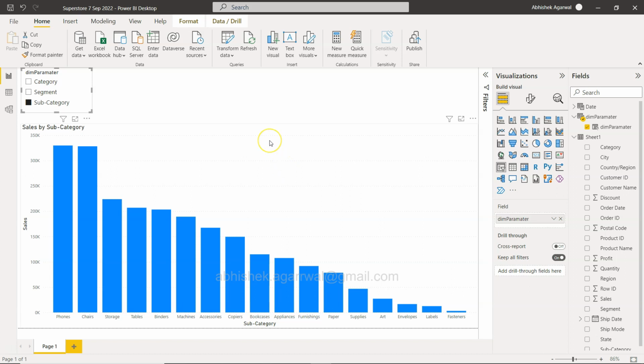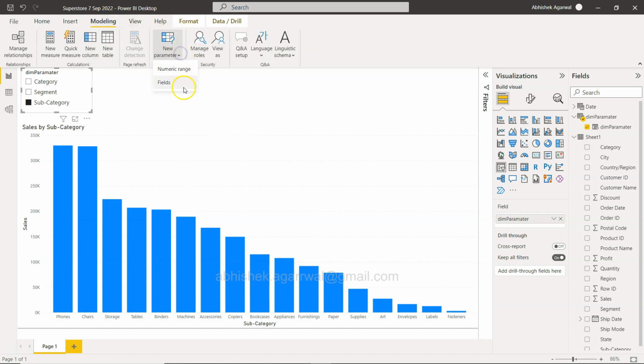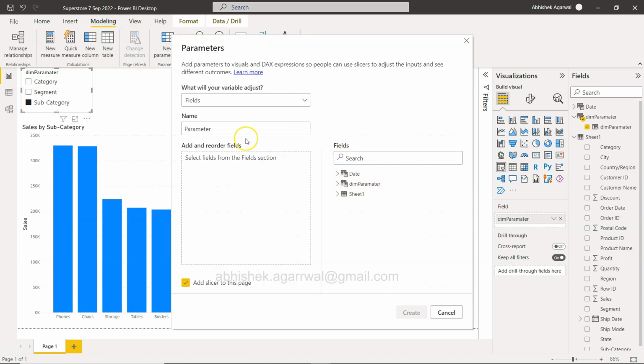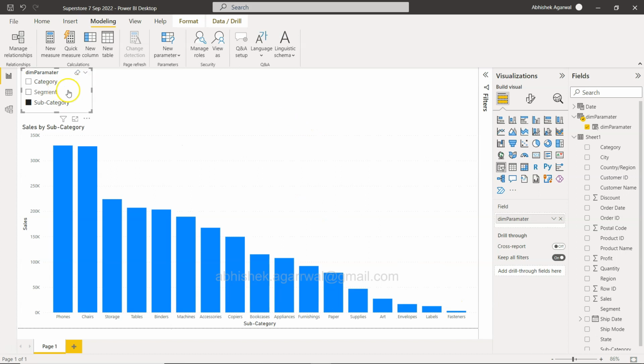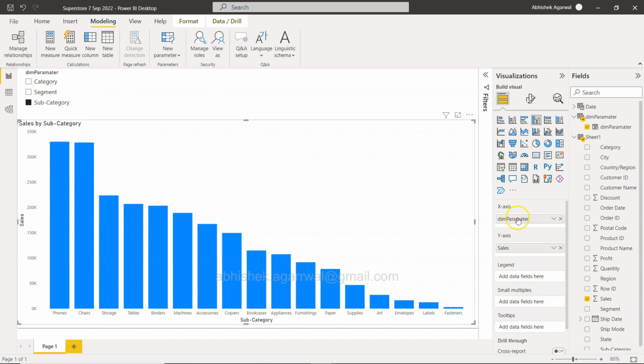But until then, you need to make sure that you go into those preview features and enable it, and do this configuration, which is quite easy: going into Modeling, picking the parameter, giving the parameter name, then choosing the fields you want to show in the chart, and a slicer will be created for you dynamically. After that, in the chart, you need to bring in the x-axis. That summarizes what we have done in the last 4 or 5 minutes.